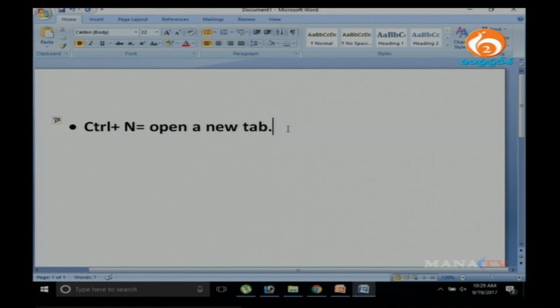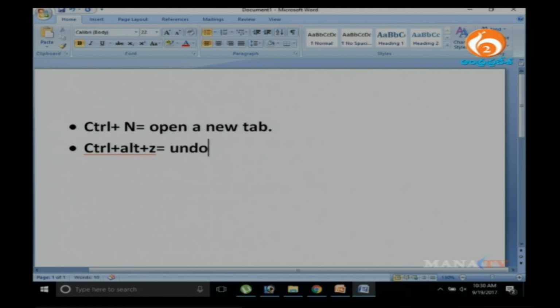I'll say it once again in the Word panel, Control plus Alt plus Z, oh I am very sorry, Control plus Z. So this results in undo here.